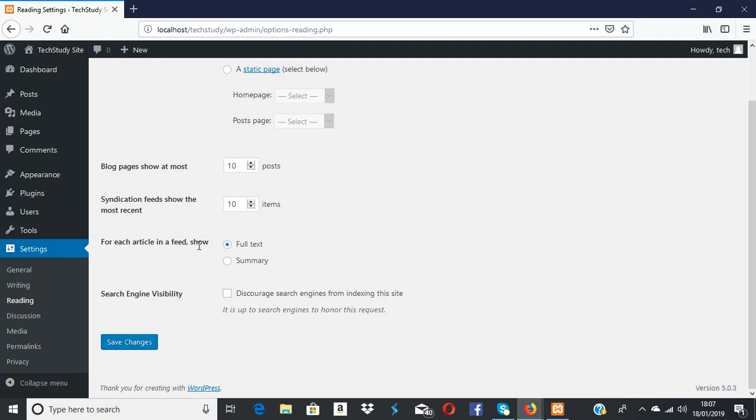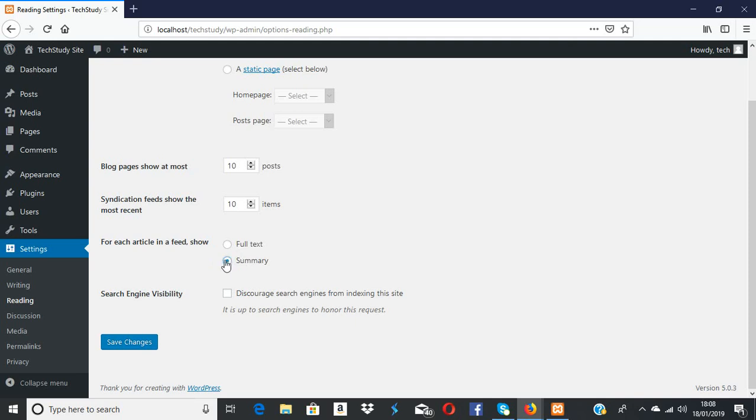So for each article that you post on your site, you can decide whether it should be full or it should be a summary. But then I want us to have a summary of every post so that we can direct our readers to read more. So we're going to check the summary.